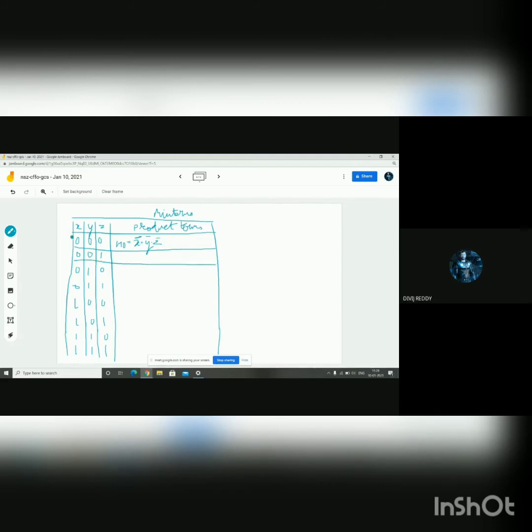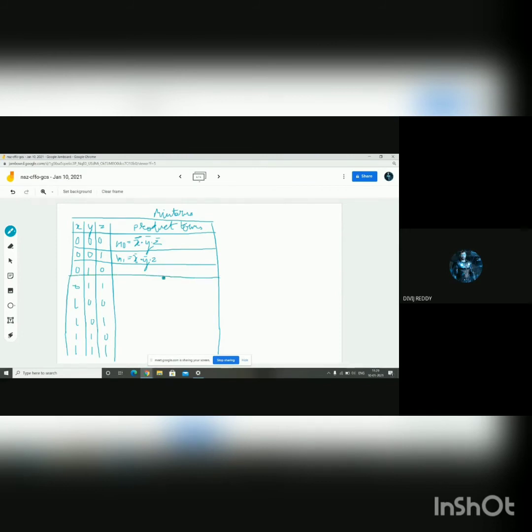Now in the next case, similarly, to get the minterm where x is 0, y is 0 and z is 1, we have to take complement of x, so it is 1, complement of y, so it is 1, and z as it is because z is already 1. So finally here we will get 1. For each of the minterms finally we will get 1. This is the zeroth minterm. This is the first minterm.